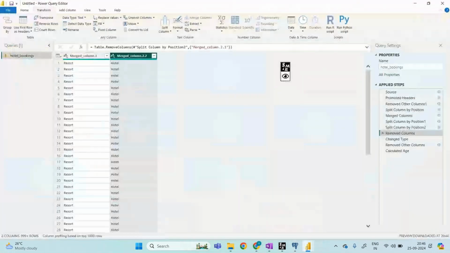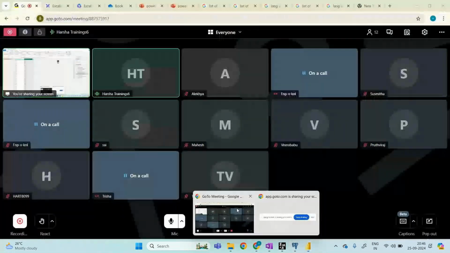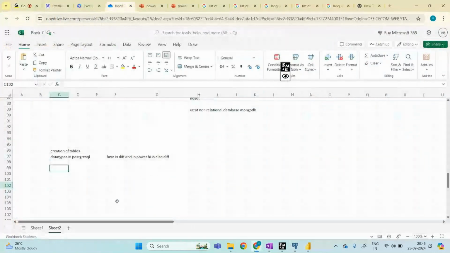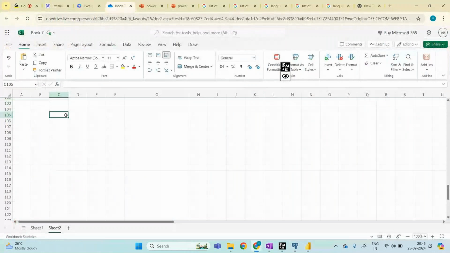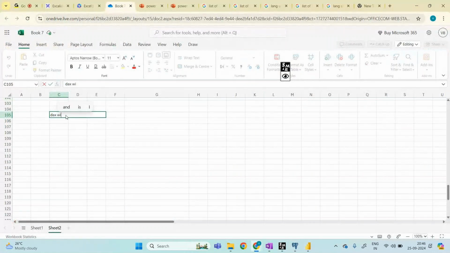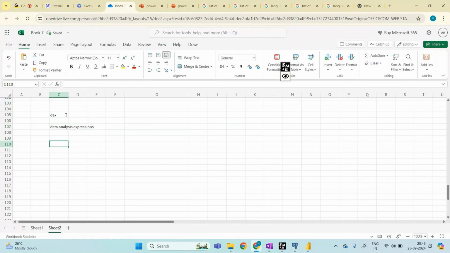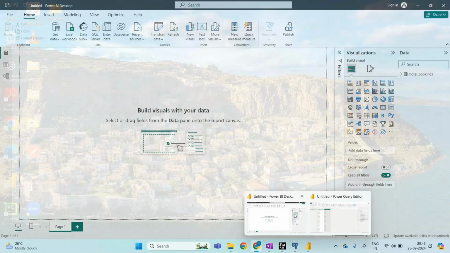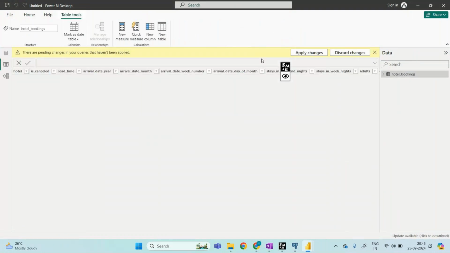Just we are having DAX, guys. Programming will not be there; DAX will be there. DAX, Data Analysis Expressions. Very minor. Only in this DAX can you see somewhat of a coding part, somewhat programming. I'll show you here how it looks.